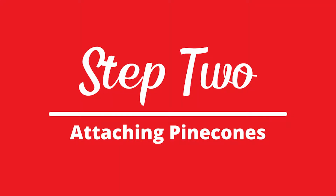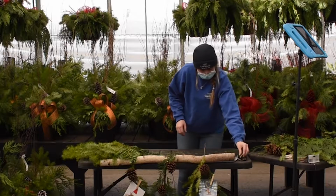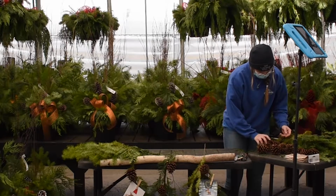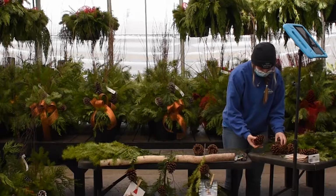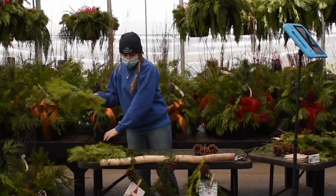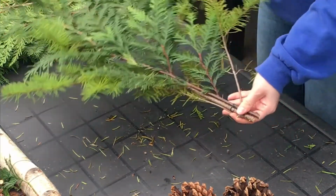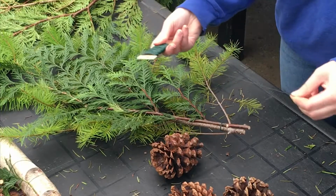Step 2, attaching pine cones. Choose 3 pine cones to be at the top of your evergreen card holder. Cut 6 inches of floral wire with wire cutters.